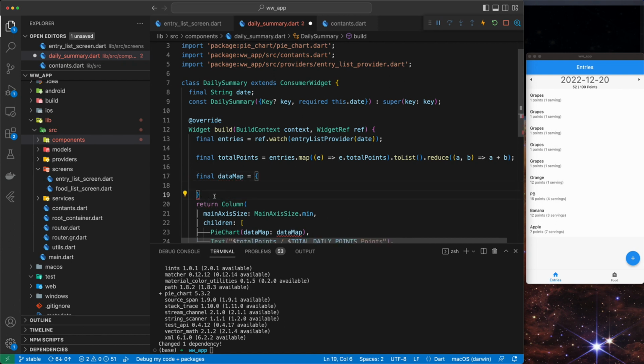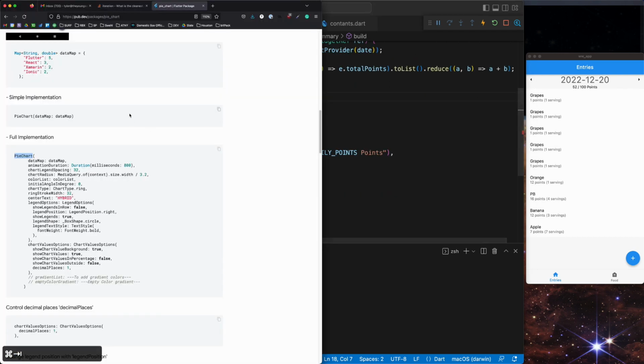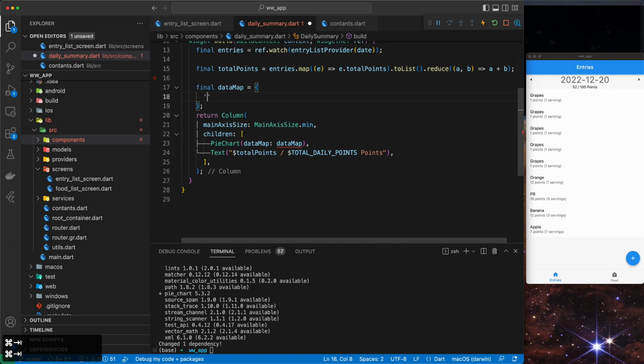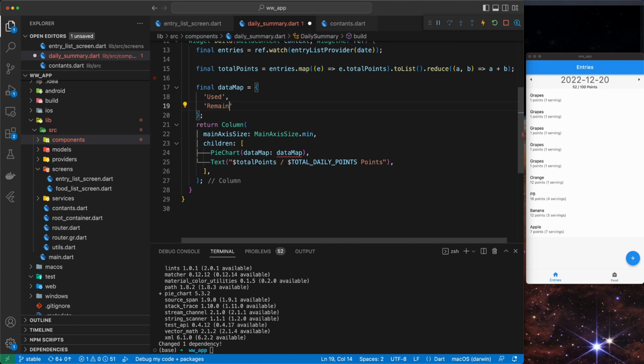And actually I wonder what would happen if we went over 100 in this. That's something to think about. And we can call this like used, remaining, something like that. And this should be this, and these will be some numbers.